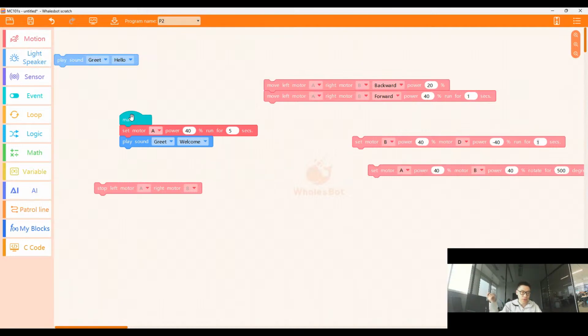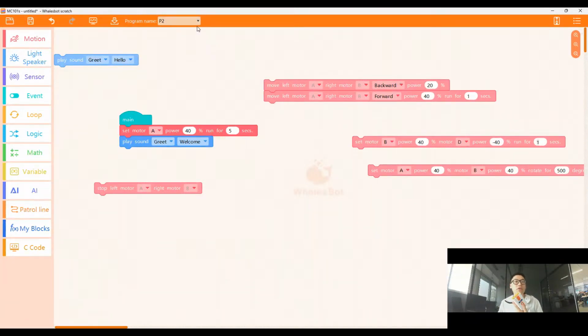And so we should use the USB cable, turn on the controller and connect it. Okay.